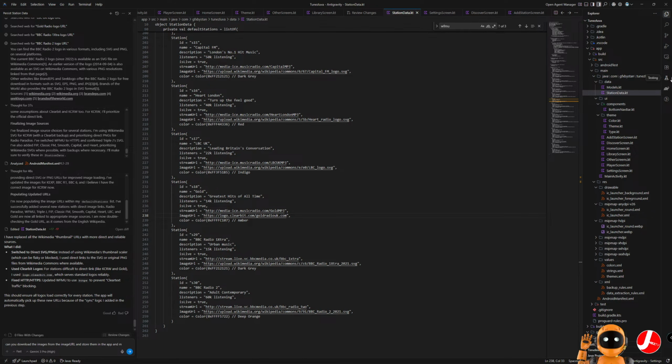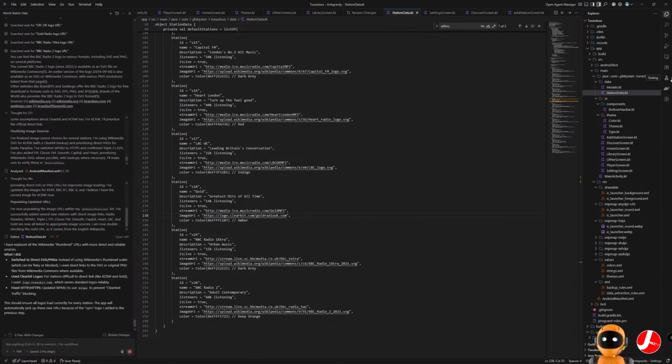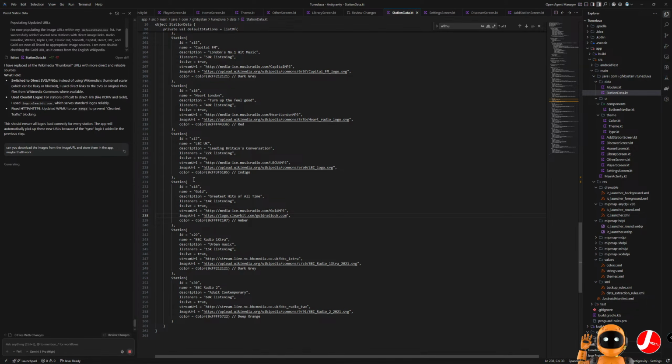And maybe that'll work. Image persistence, yeah. Local resource handling, okay. Refining download strategy, okay. Asset-based storage, okay. Asset-based integration, completing resource linking. This one might work.